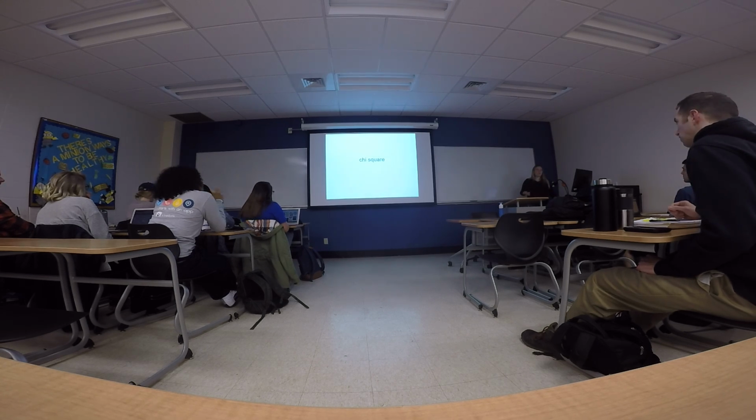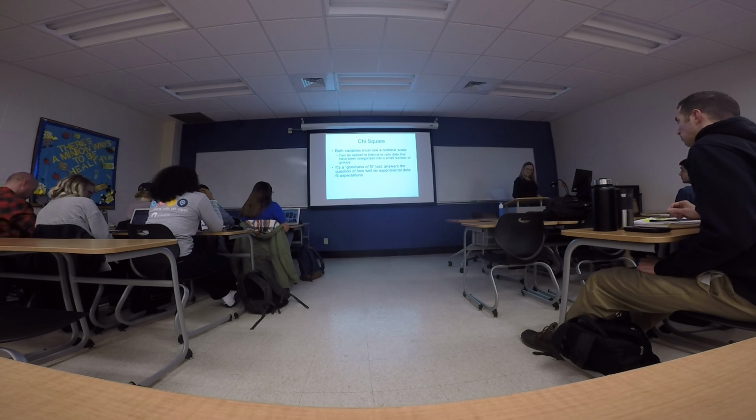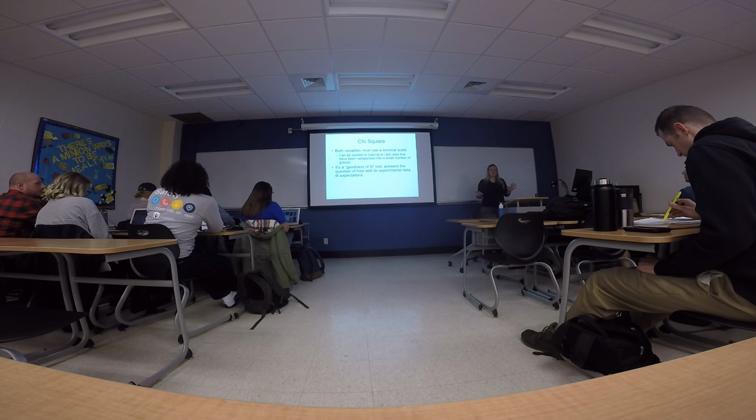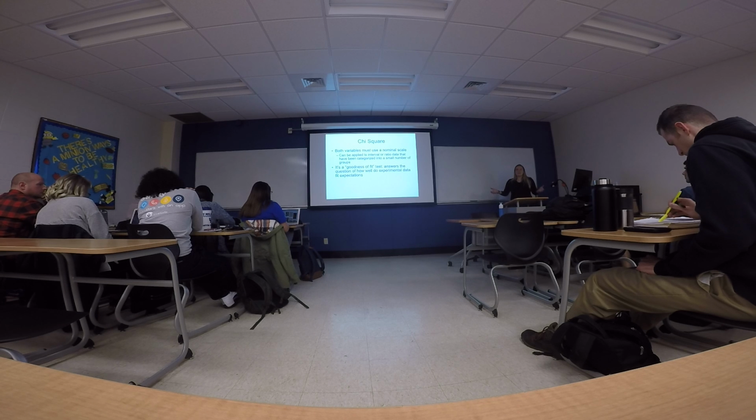All right, so we will talk about chi-square now. Chi-square is when you're just dealing with categorical or nominal variables. So no continuous variables here. You don't have any means you're dealing with. You can't see mean differences because they're just categorical variables. It's essentially assessing goodness of fit. How well do these categories fit into these categories?